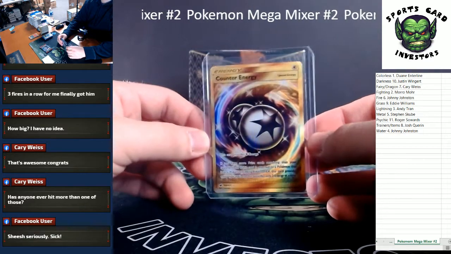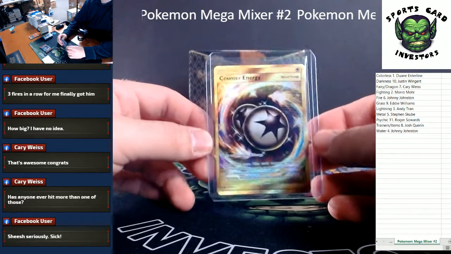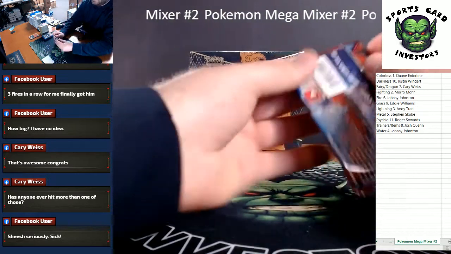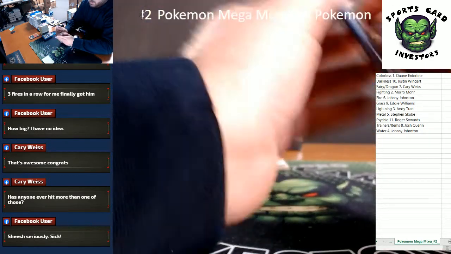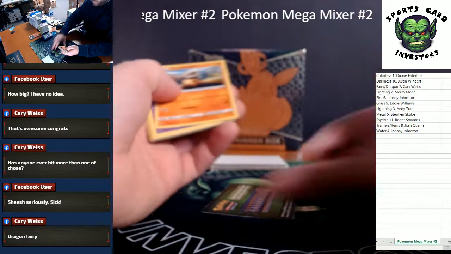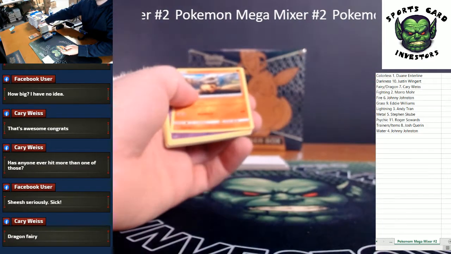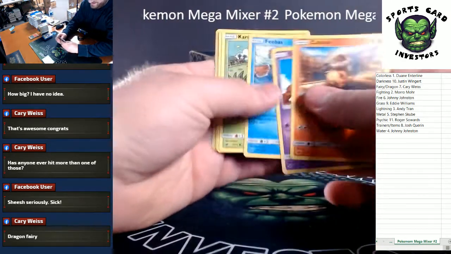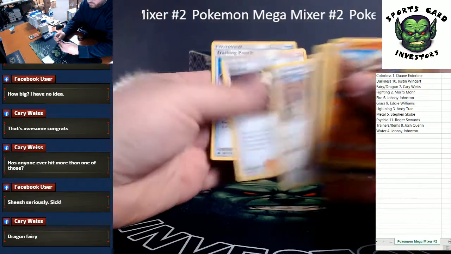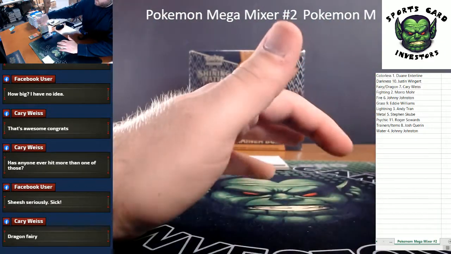Sick hit though. Rainbow secret rare, not rainbow, gold secret rare. Not bad for an ETB. And last pack of the Crimson Invasion. We've got an Execute and a Beedrill, non-holo rare, closing us out there.